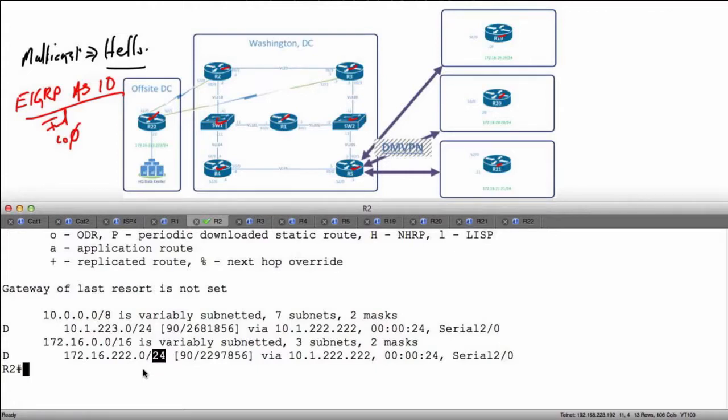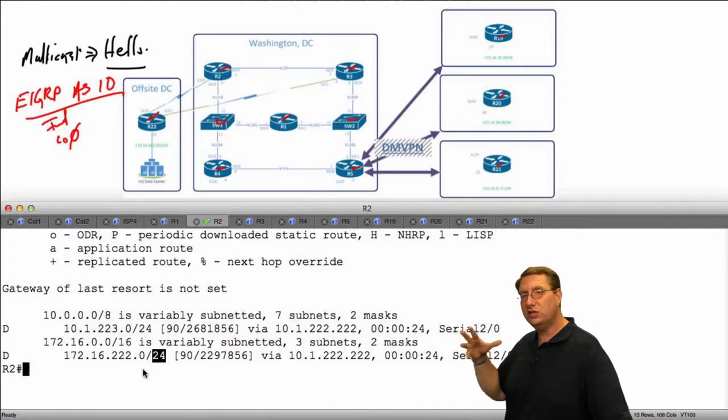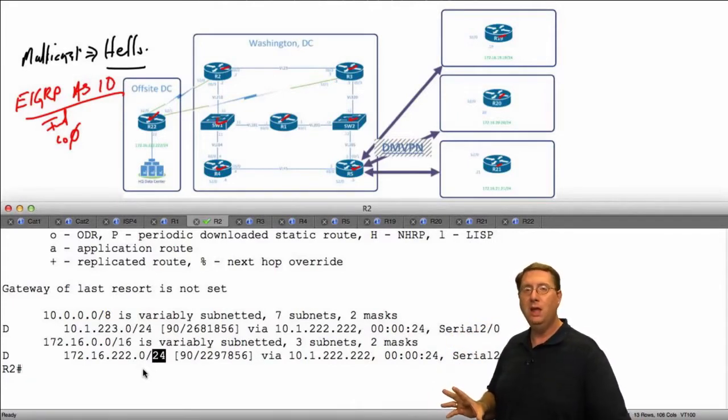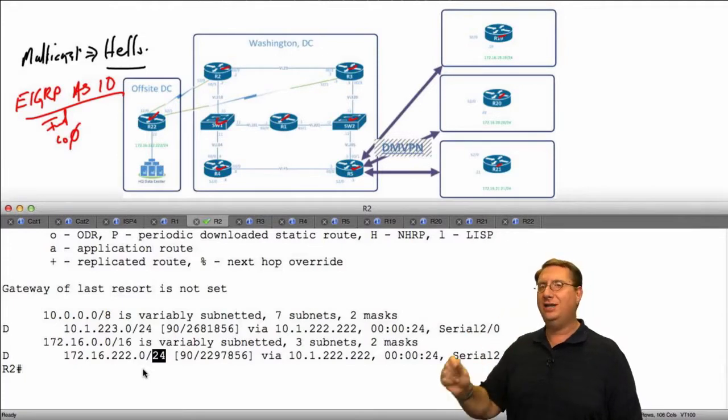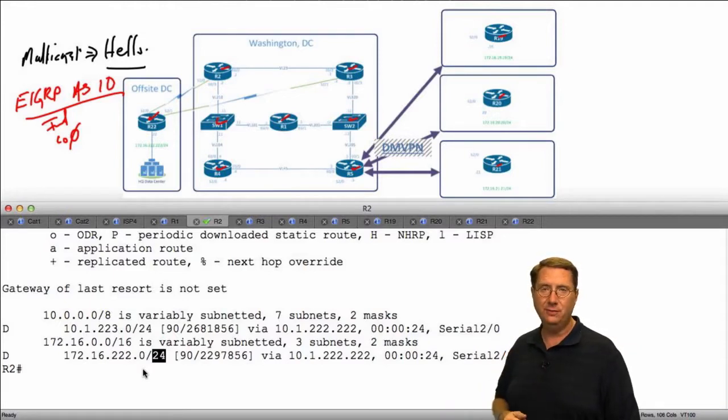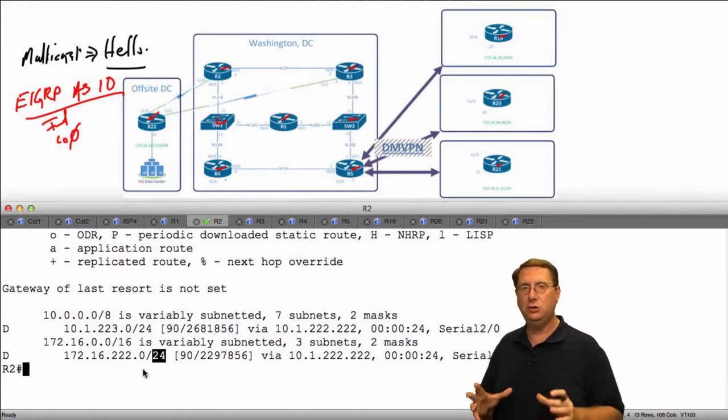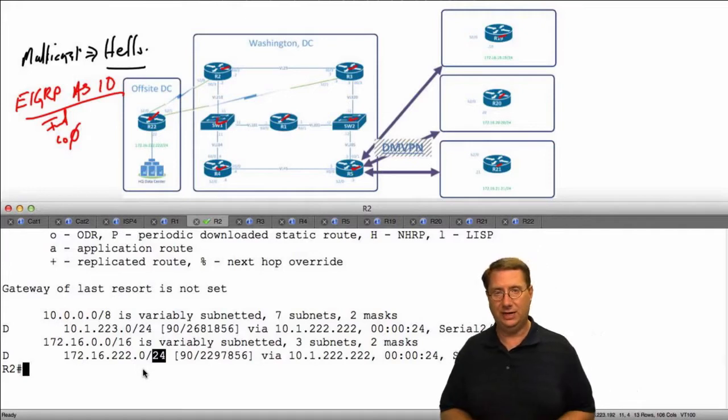So all I wanted to do was point out that even though we saw /32 for the networks advertised in the show IP protocols output, that's simply because I matched it exactly. If I'd used a wildcard mask like 0.0.0.255, then there would have been a /24 in that output. That output has absolutely nothing to do with the prefixes that are being advertised.